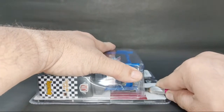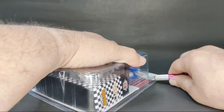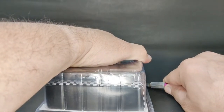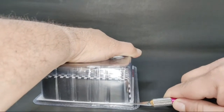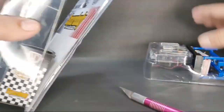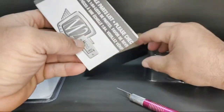I'm cutting the bubble. Says I got that kit. I haven't opened it yet. Yeah, I got it a while back. I don't even remember where I got it. I thought this was a box.